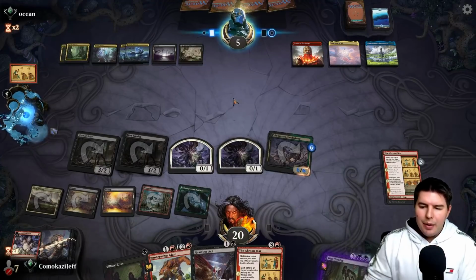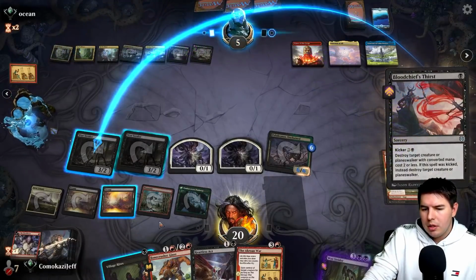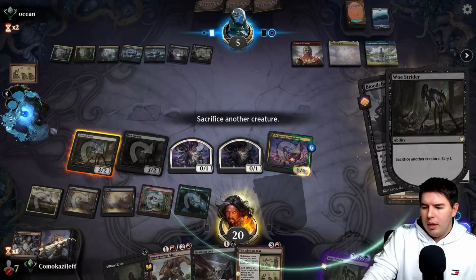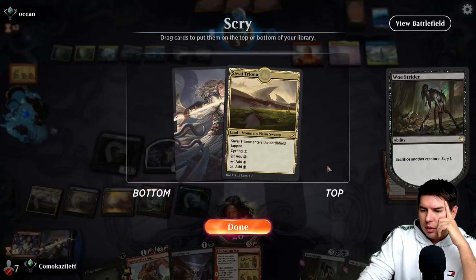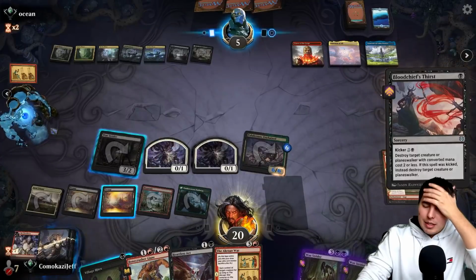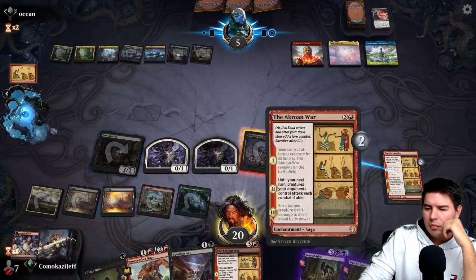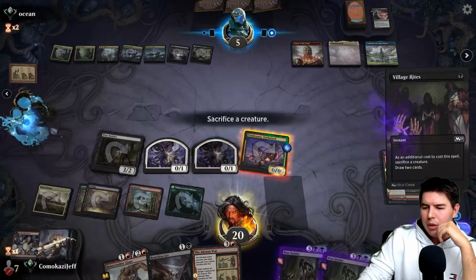All we have to do is hit in with one Woe Strider. Blood Chief's Thirst. All right, let's activate there. Get a Scry. Triome, no. We want some way to give something haste. Worst case scenario, we want to be able to get like a Claim the Firstborn. So resolve that. Okay, Village Rites, Polychronos.